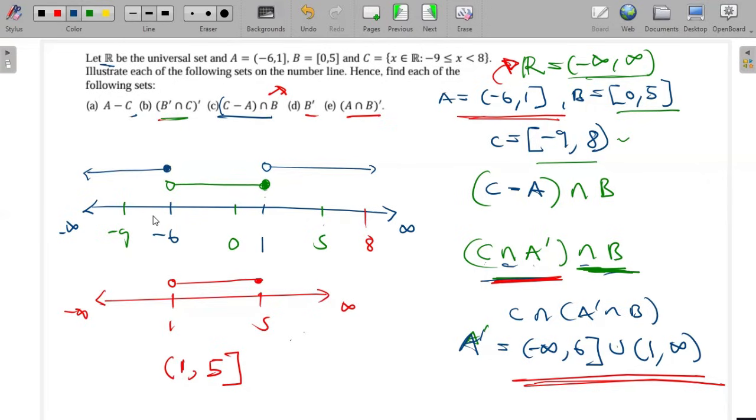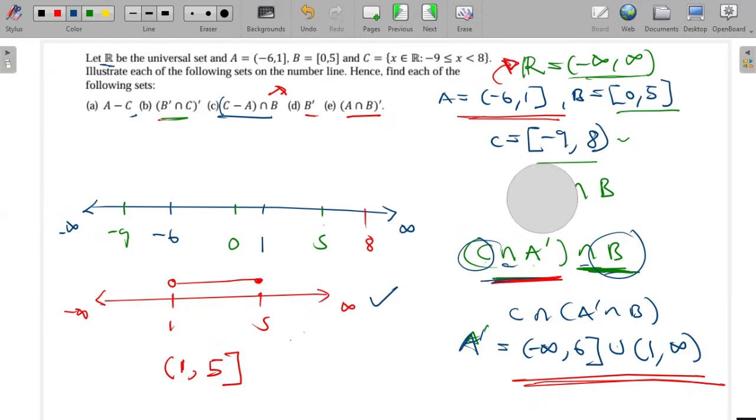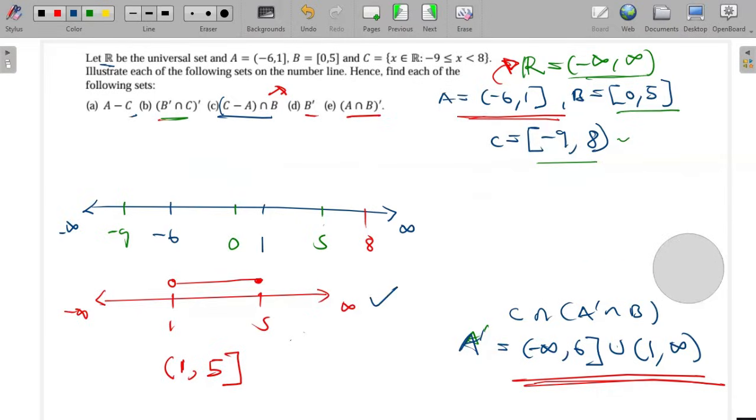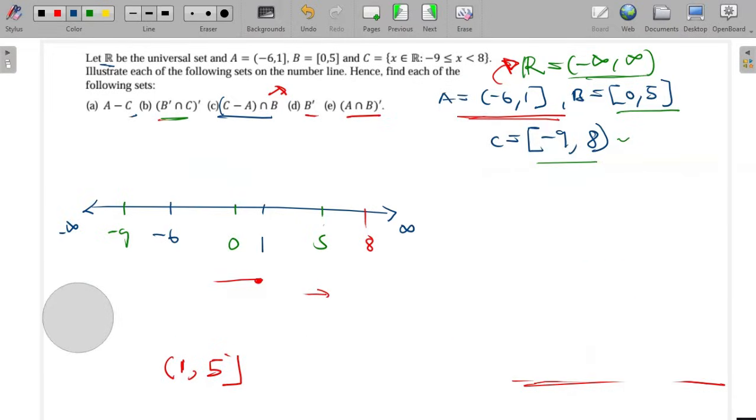Then of course we intersected it with C. After intersecting with C, we found an answer and intersected it with B, which in the end gave us this part here. All right. Just in case you missed that one, I hope you get it on the next one. Yes, you can ask your question.